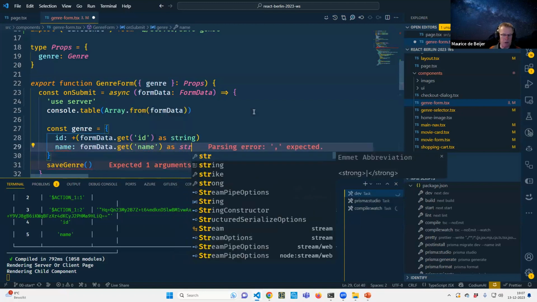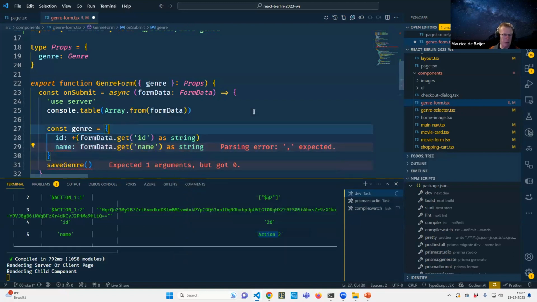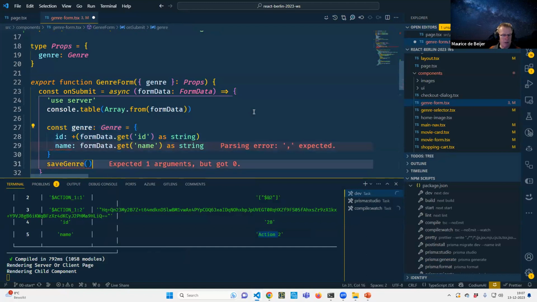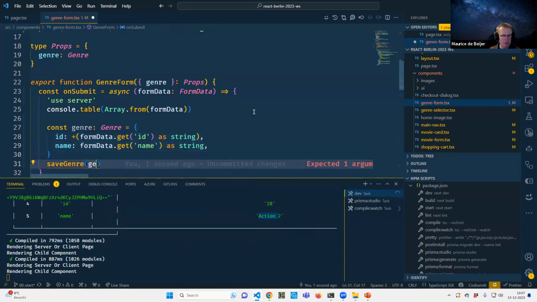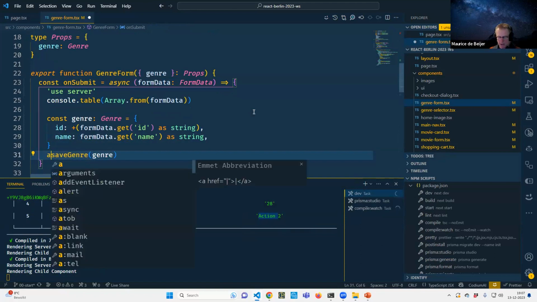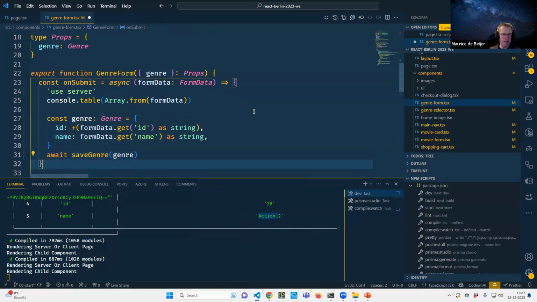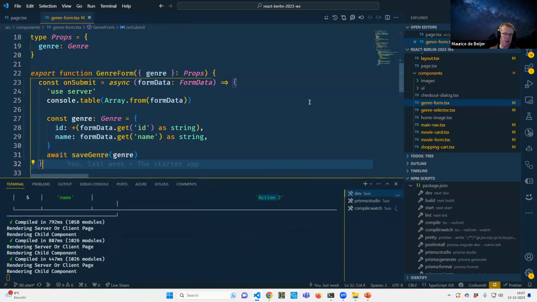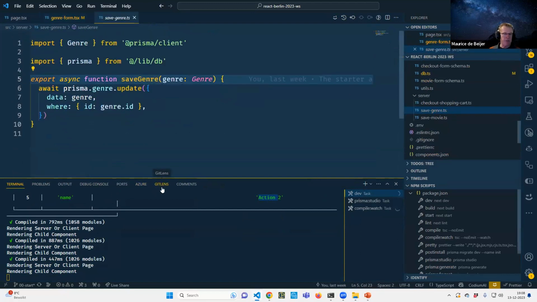And we also need to cast that as a string, and this is of type genre. And I was missing a comma there. Now I can pass in genre, and I actually want to await that because that's an asynchronous action. So save genre.